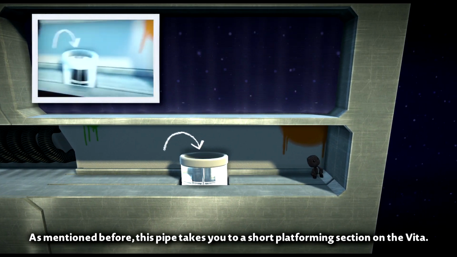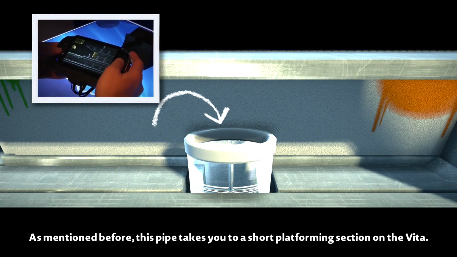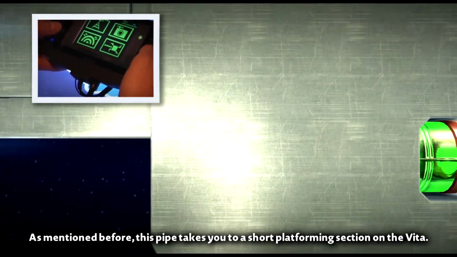So is there any limit to, basically, if you can build it in LittleBigPlanet 2, you could also build it in here? Exactly. And you still have all the added functionality, the gyros, accelerometers, touch, etc. Rear touch, too, if you wanted to add it.